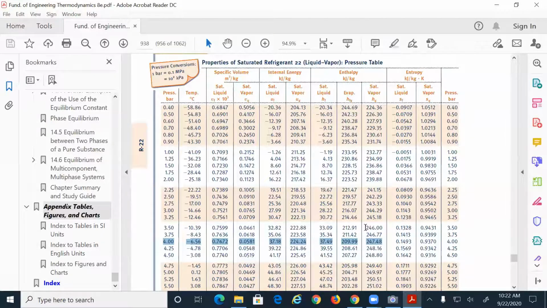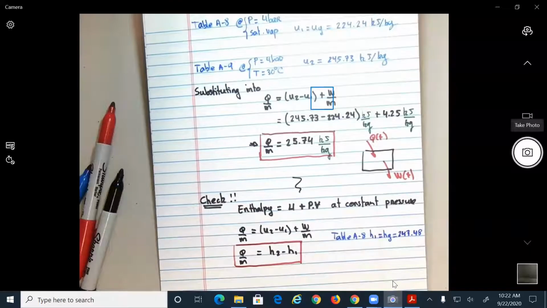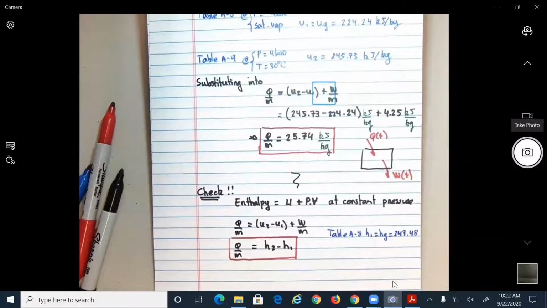247.48. Guys, please bring the tables to class. I guarantee you that, I mean, you have the video, so you can do it at home, but if you don't practice to go and look on the tables, you're gonna get lost, or the day of the exam is gonna take you forever. Okay? You need to practice.